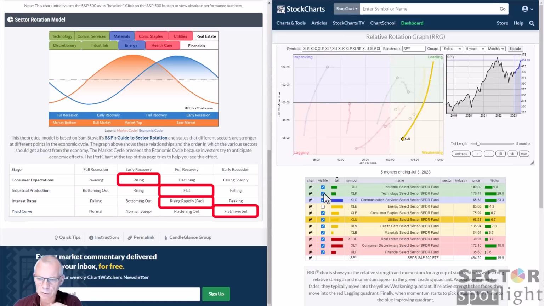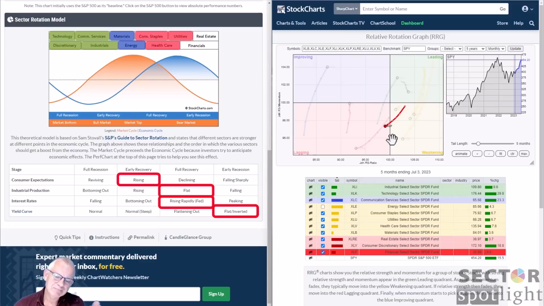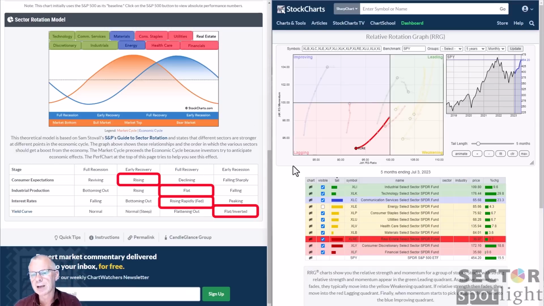And then let's start with financials first. That's the first one that shows up. Same story, these defensives. Financials not necessarily a defensive sector, but you can see how that is slicing into the lagging quadrant from weakening. So that's also very clearly a relative downtrend versus the S&P 500. So that gets a negative right here as well. And then followed suit by real estate, or led by real estate if you wish, also rapidly moving into the lagging quadrant, positioning real estate also as a relative underperformer.